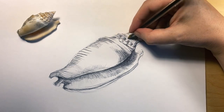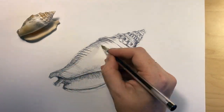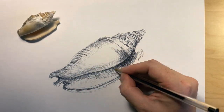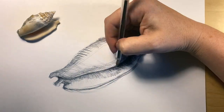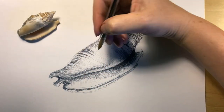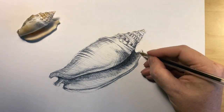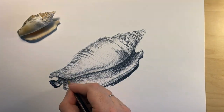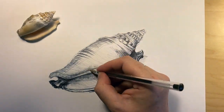Although it is actually only 4 minutes in on the video, in reality because this has been sped up we are nearer to the 20 minute stage now. So I have actually marked in the whole of the shape, the detail and pattern has been marked in, and I am really working on getting that depth of form. I am working over areas to get the contrast — the difference between the lights and the darks — working over and over those areas to darken and sharpen them. I use a sort of cross-hatching to describe form, so rather than just criss-crossing like noughts and crosses, I am actually curving my shading to really describe the form, with curves going around the body of the shell and also from the whole length of the shell.